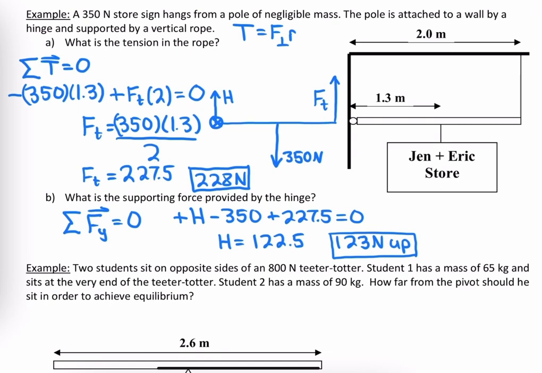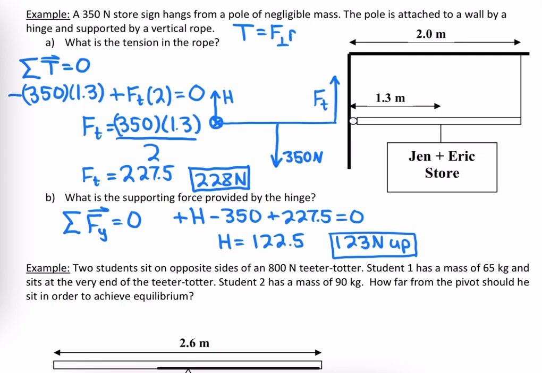All right, so the idea here was when I have a system or an object that is in equilibrium, meaning it's not going to start rotating and it's not going to start translating, then I can say both the sum of the torques is 0 because it won't rotate, and the sum of the forces is 0 because it's not going to start translating. And by plugging things in, I can solve for a variety of different things. I basically have two equations I can work with, so I'm able to find two different things, the tension force and the hinge force.